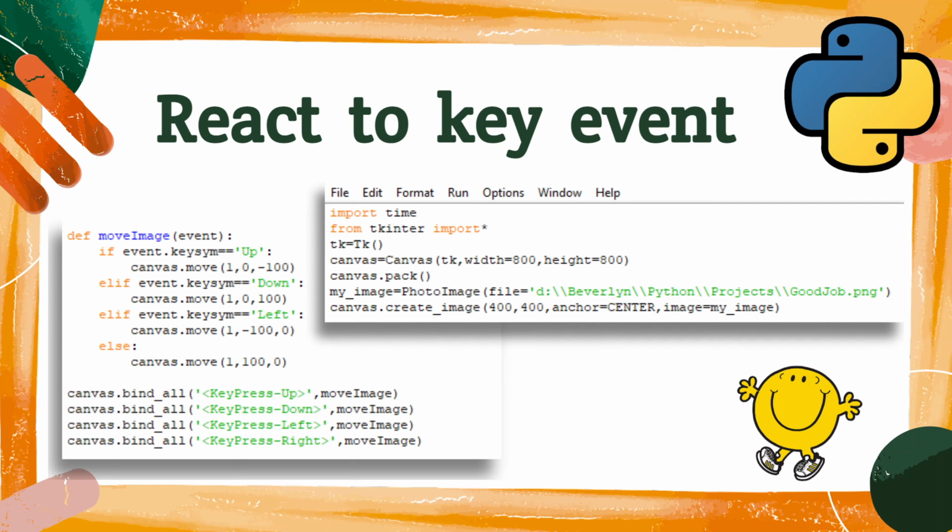Here is the complete source code. The first 7 lines are still the same, and I cropped this section as a separate panel. Let's take a look at the left panel. As you can see, inside moveImage, I broke it down to 4 event cases. If different key is pressed, it will have different action as discussed earlier. Next, the last 4 lines are to bind functions to each key. Here, I use the same function moveImage for the 4 different events.